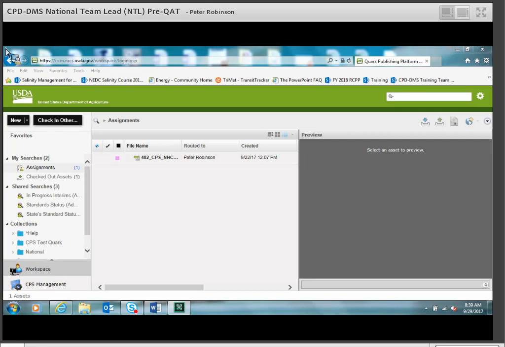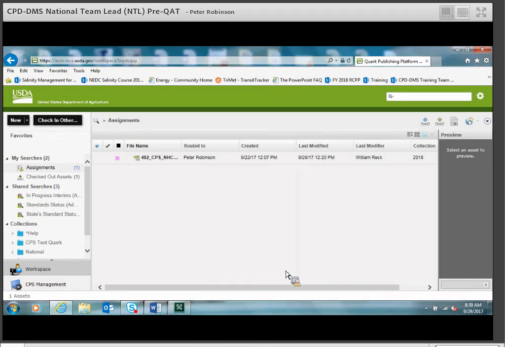All of these panes you can size and resize if you want to make the information more visible or less visible. So the first thing I'm going to do is look at the assignments pane, the center pane, and expand it just so I can see what information is here. You can also use the scroll bar if you'd like. I can see this 482 practice standard, and let's look at the name. I'm going to expand the name a little bit so I can make sure it's got the right year. Yes, it says Mole Drain 2018. The year should be in the file name, so I know that I'm working on the correct one.